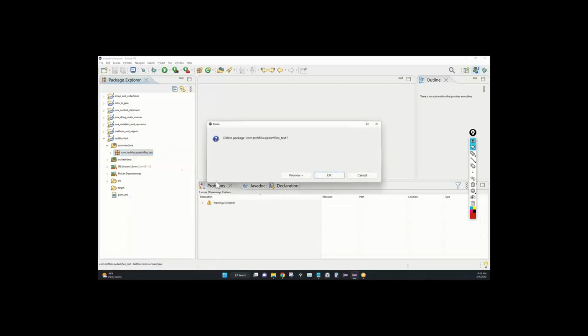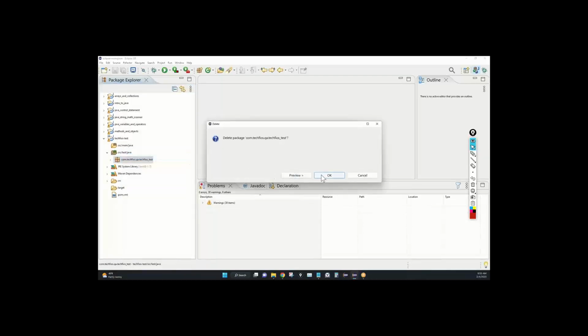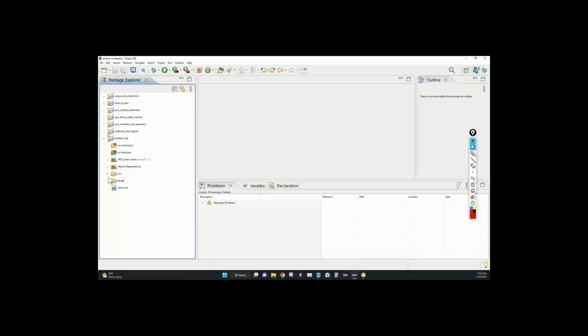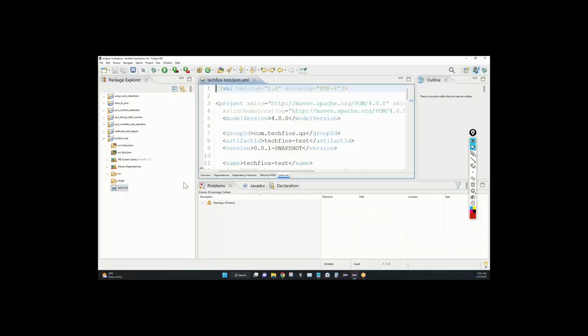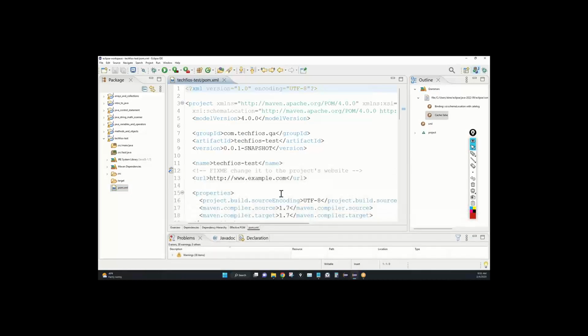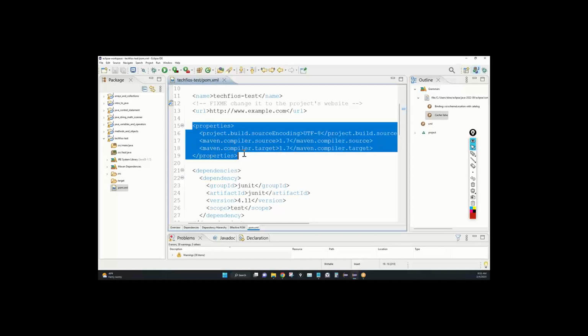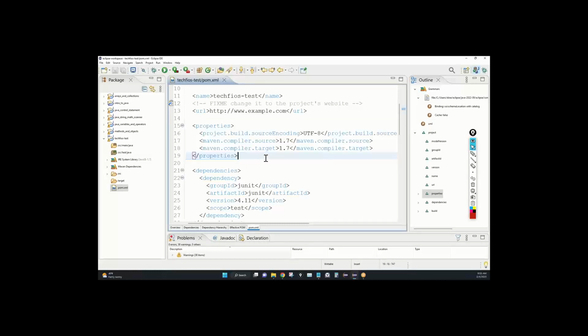Delete these packages. Delete that package. Open up the POM file. Notice that this POM file now has these properties.